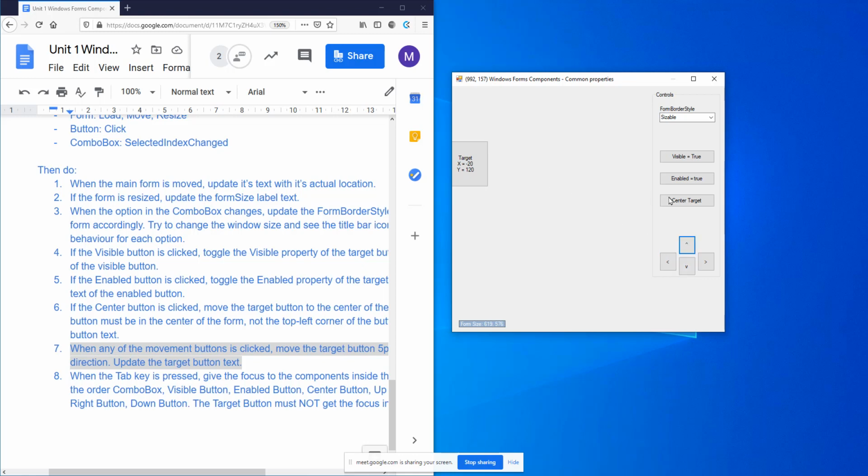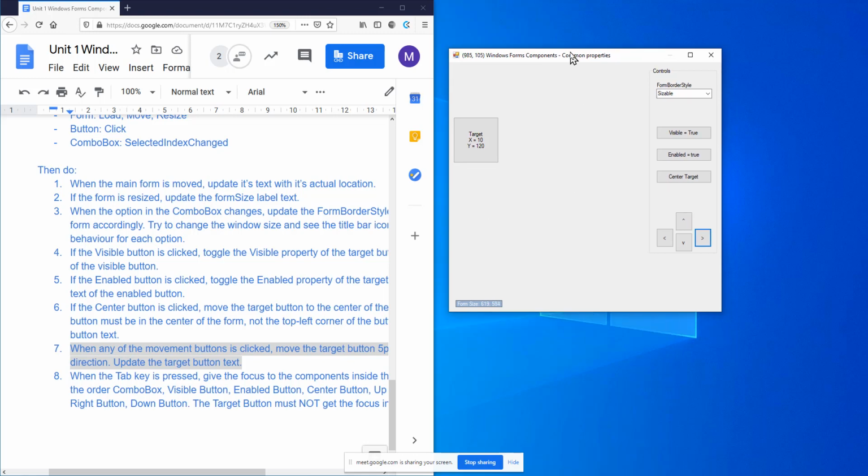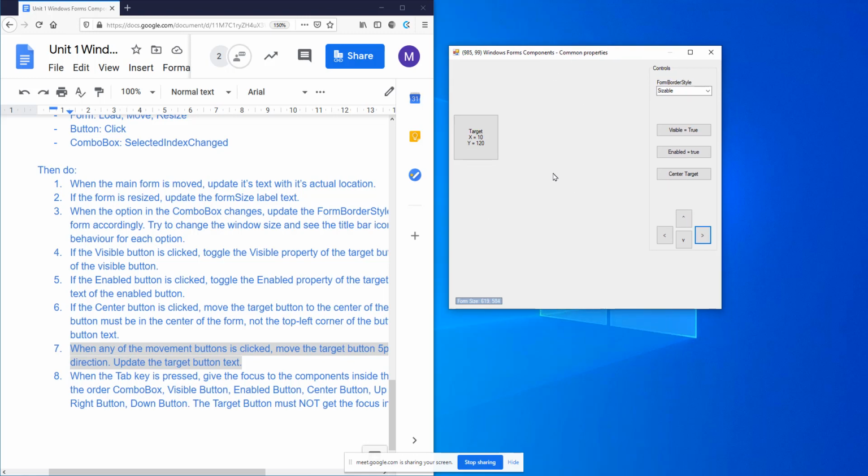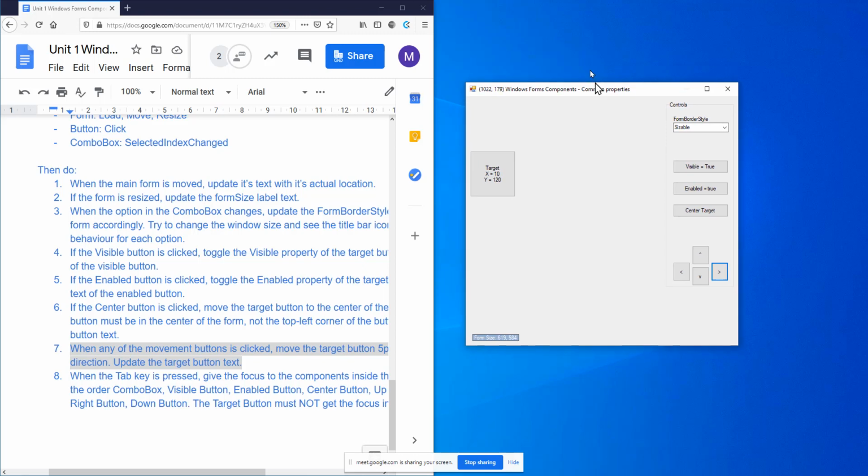So these buttons. Okay, if I click the center target button, yes, this button, the target button has to have its location in the center point of the window, okay?